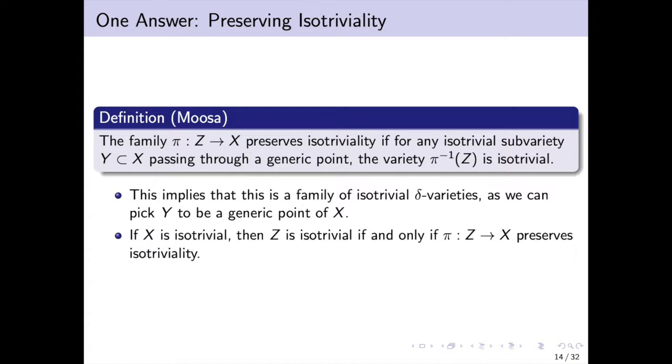Can you just take Y to be one single generic one and not all its locus? What do you mean? You consider a generic point of X a non-trivial isotrivial variety? In the first bullet point, is it take Y to be a generic point of X? Oh, yeah, okay, in the first bullet, I'm not assuming that X is isotrivial. I'm just saying X is not. So the only isotrivial varieties in X that I know are there for sure are points. I'm not sure I understood your question perfectly.